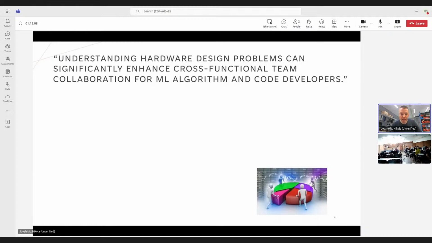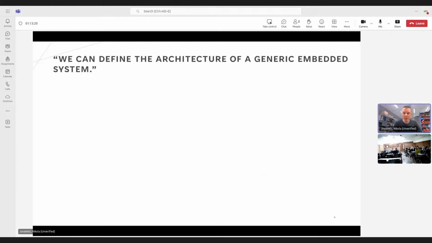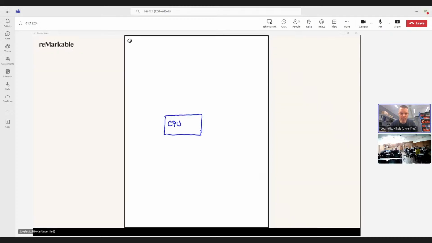Yeah, okay. That's good. And then we switch to whiteboard. So someone says processor, I will just mark it as a CPU. Okay, we have a main component. What else do we have in that, let's say, classic common architecture? FPGA. Okay, I will draw it somewhere here, so as not to collide with the CPU. So we say FPGA. Okay, what else?